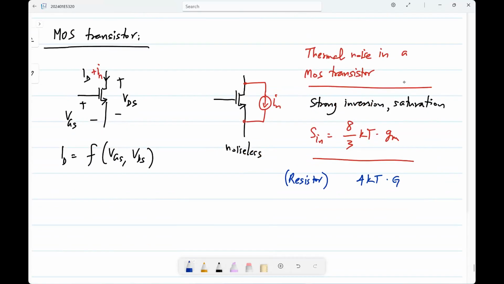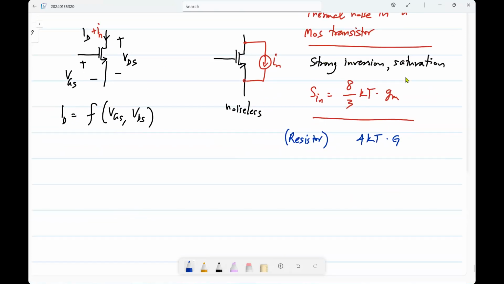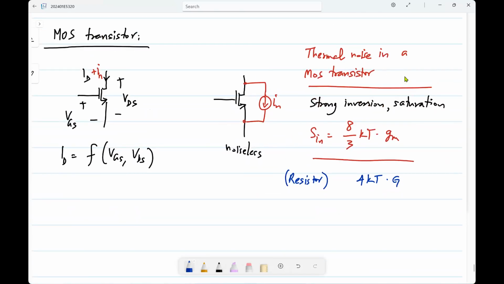So it turns out it makes sense. I'll explain how. First of all, there is that extra factor of 2/3, right? And then instead of conductance, you get the transconductance. That's all. So this is fine. So we just use this model, and then we have this additional source. Once you represent it as some additional source, all you need to know is circuit analysis, and then you calculate the transfer functions from that source to everything else.